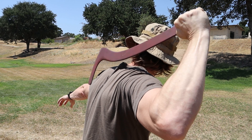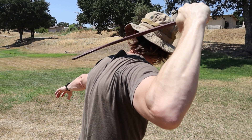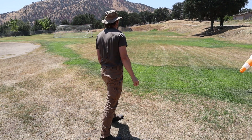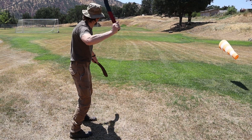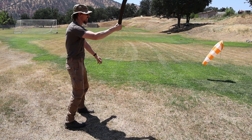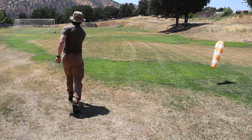When you throw, as you bring the kylie out of the chamber, allow the wrist to rotate out into supination without changing the flexion or extension of your wrist. Rather, the wrist flexion and extension angle in the chamber needs to be adjusted in accordance with your throwing style and the results you get. You can tell what adjustment to your wrist alignment in the chamber is needed by carefully watching the stick. If it flaps up, you're turning it up. If it flaps down or nose dives, you're turning it down. Even if the stick auto-corrects and thus still flies, the velocity of the throw will suffer if you misalign it.